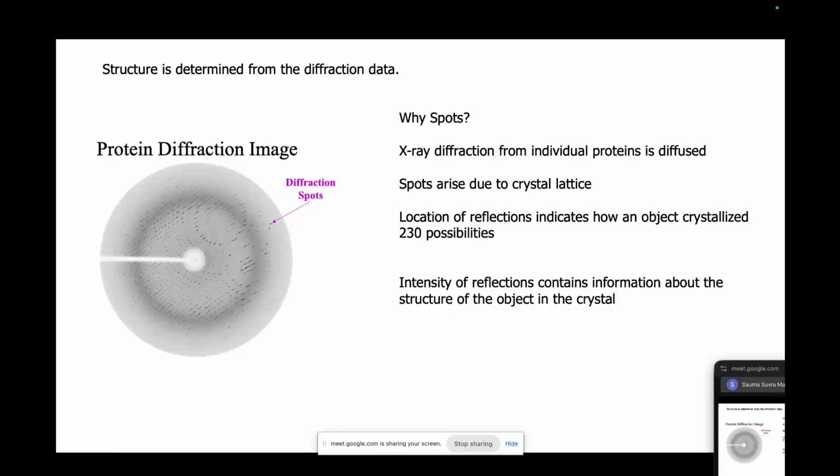So if, for example, a particular lattice is diffracting more than another one, what it means is basically it is much denser than the other one, and there might be other domains inside that lattice as well. So again, it's not an exact thing where you find an image and can directly get a protein structure out of it. You have to process this at multiple levels. You have to understand the data at multiple levels and then try to figure out what the structure is, because there are a lot of caveats and confounding factors involved in this pattern.